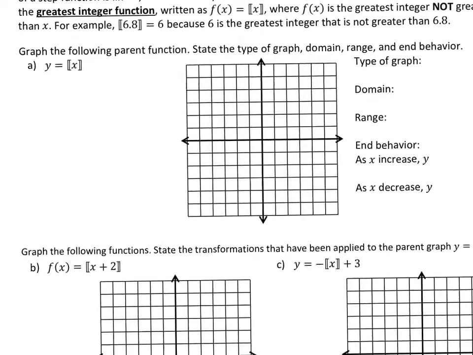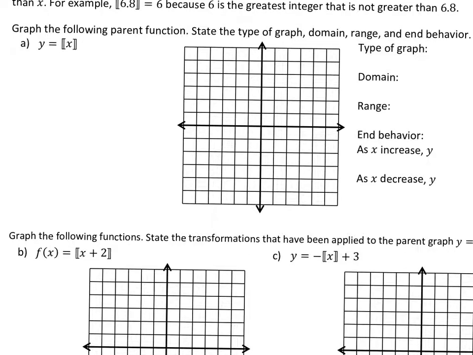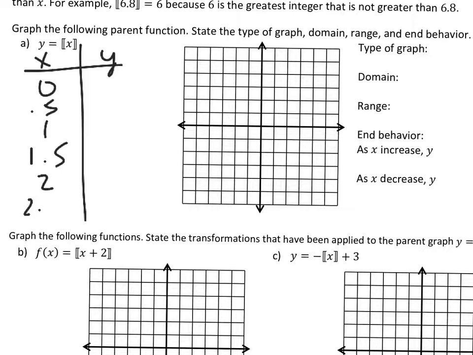So we're looking for the step function of x. I'm going to start by making my table of values, just so I can see the idea of the greatest integer function in practice. I'm going to pick some values for x, and I want some of them to be decimal, so I'm going to go with some easy ones. Let's do 0, 0.5, 1, 1.5, 2, and 2.5. I could also put some negatives in there too, but I'm going to start with these.